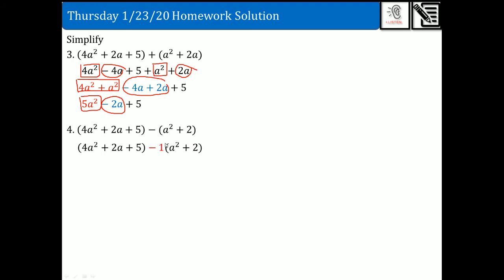Same thing here, but here you have a negative 1. You have to distribute that negative 1 to both terms. So you're going to multiply everything here by negative 1. So negative 1 times a squared becomes negative a squared. Negative 1 times 2 becomes negative 2. Rearrange certain things. Notice the box here for the power 2 family stays the same, but now it becomes 5a squared minus a squared. Then nothing happens here for the circle. It's just negative 2a. And now you have 5 minus 2.